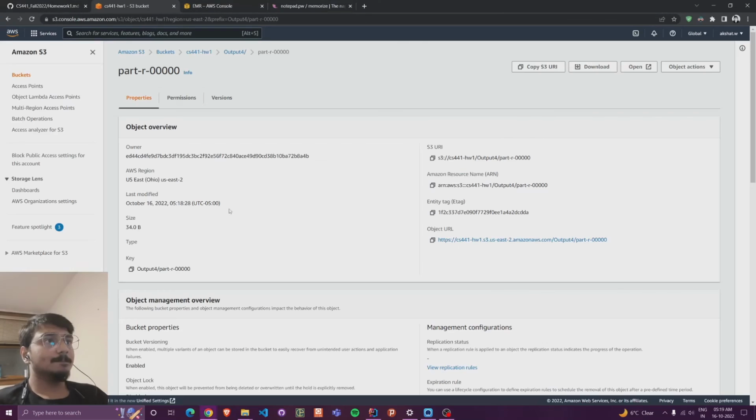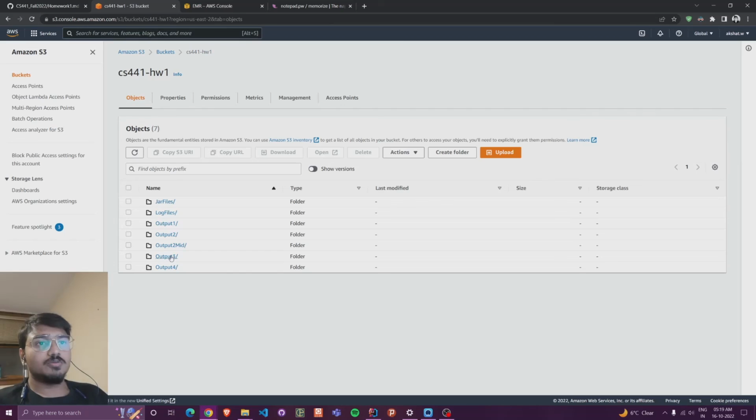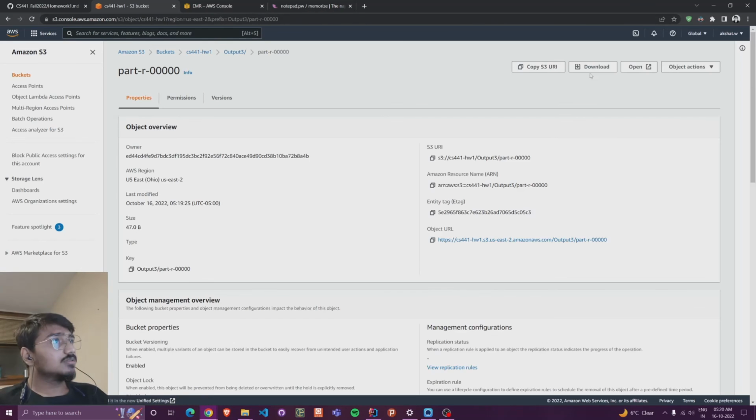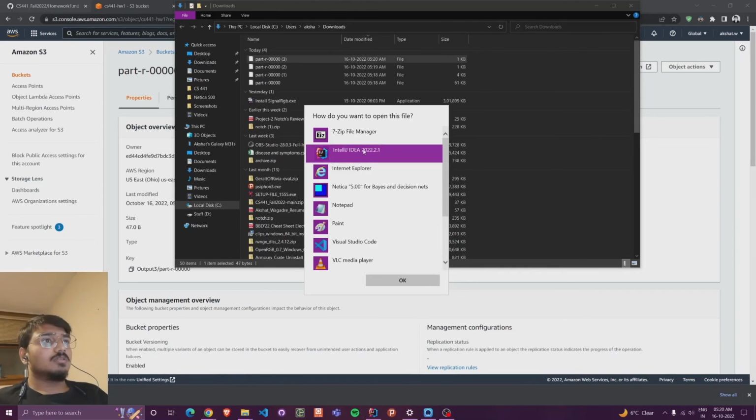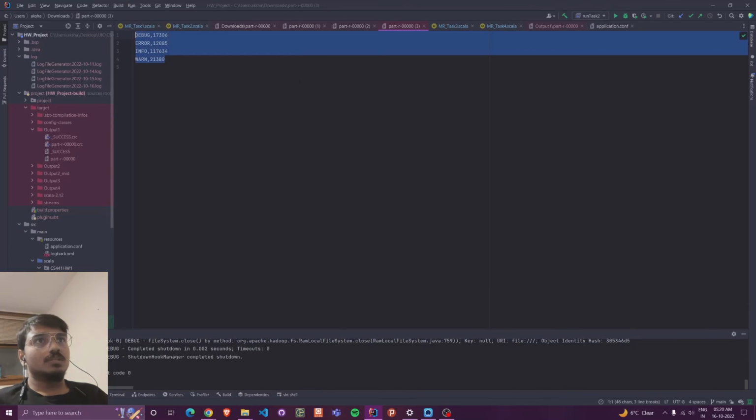Okay, let's see if it has finished the third job. Yeah, it has. Now the third job, so let's see, it has given the count of all the log types in this file.